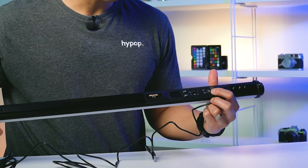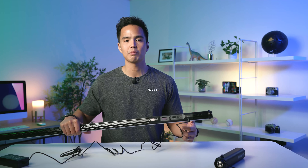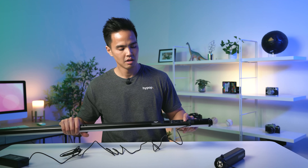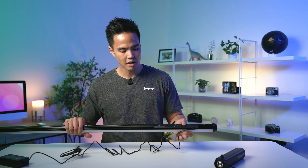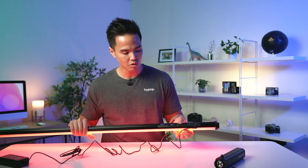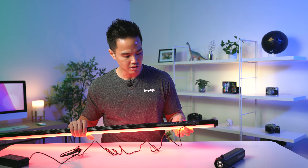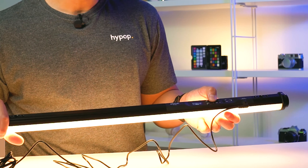On the side you can see there are a few buttons. Firstly, there's a USB Type-C port — but that's for DMX only, not firmware updates. For firmware updates you connect to Aputure's Sidus Link app and do that over the air wirelessly, which is really convenient — a lot of devices require a USB stick with compatibility issues, so it's great you can do it through the app. You also have a scroll wheel that controls scrolling through all the different settings, plus a back button and pressing down on the scroll wheel jumps into different modes.